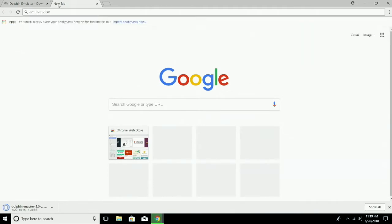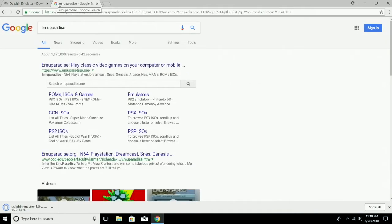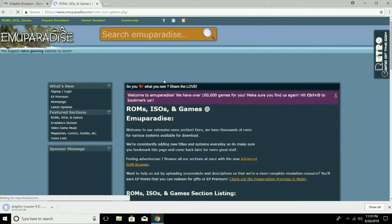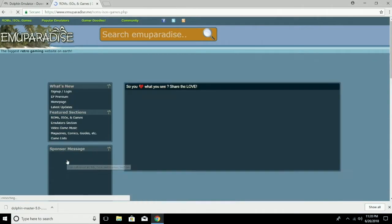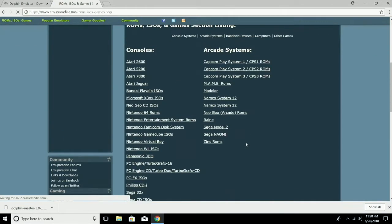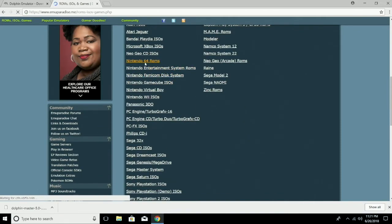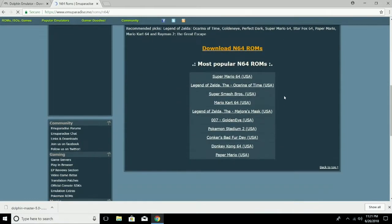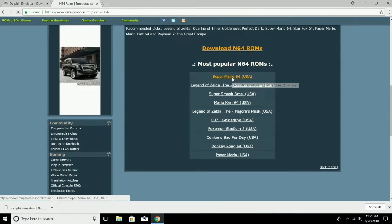Next, we're going to have to go to Emu Paradise to download our Mario 64 game. I do have it on a jump drive somewhere, but right now, I do not remember where that jump drive is at. Select on ROMs and ISOs. Then you want to go to Nintendo 64 ROMs. And look, it's top of the list.